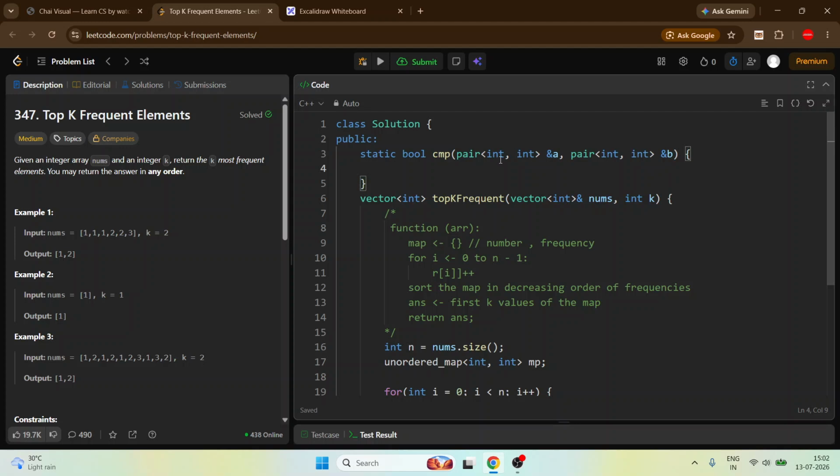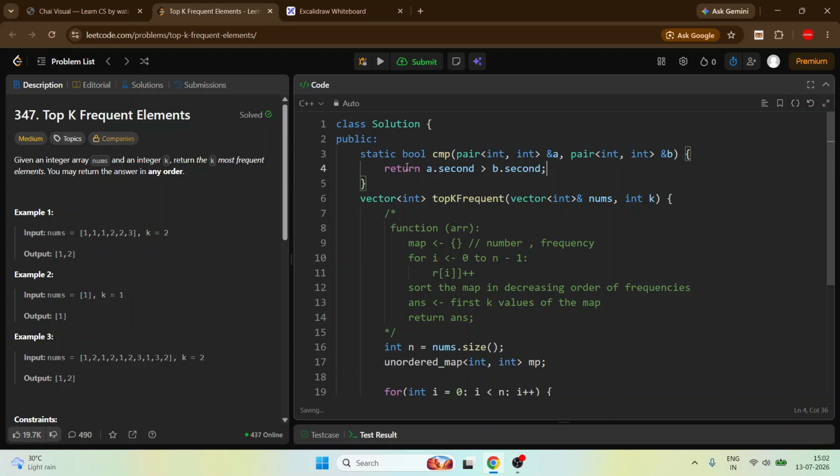On the basis of the second index, on the basis of the count, we have to return. So return a dot second is greater than b dot second.